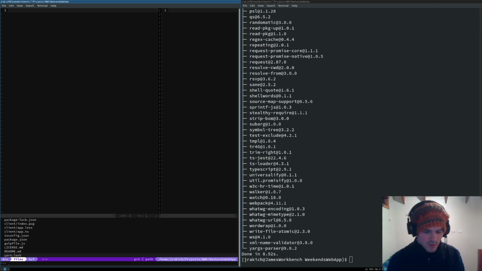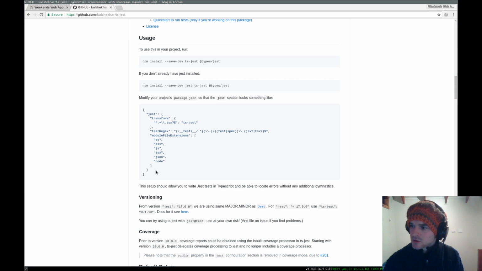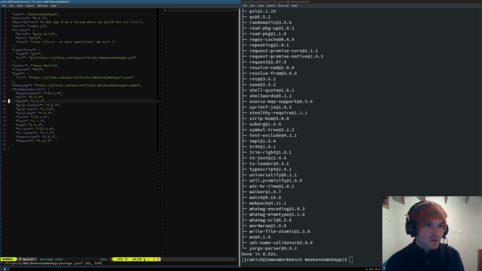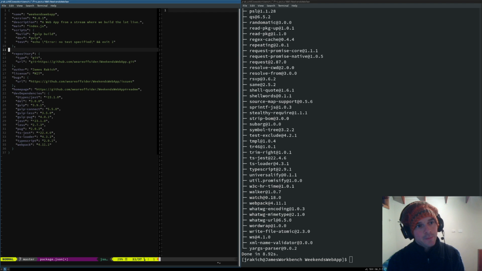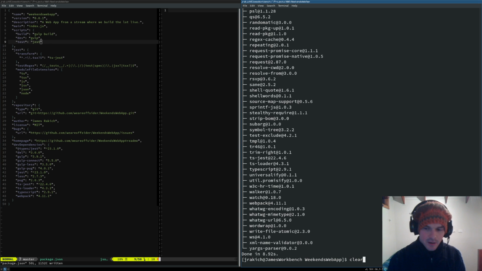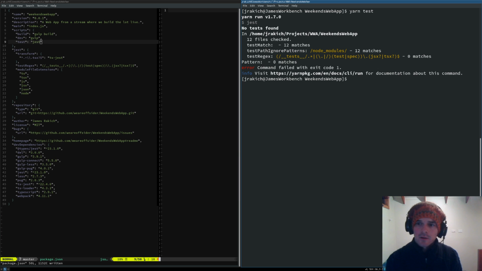And now, apparently for testing of Jest, all of its test stuff lives in package.json. So we're going to copy this over, just use it as is, and see if we can get things to behave as we expect them to. And I believe when we run it on scripts, we're going to simply run Jest as is. We'll get rid of that. And we should be able to just simply run yarn test to get what we want. Might not be true. Okay, so it's found no tests, but it seems like everything is working as expected here.